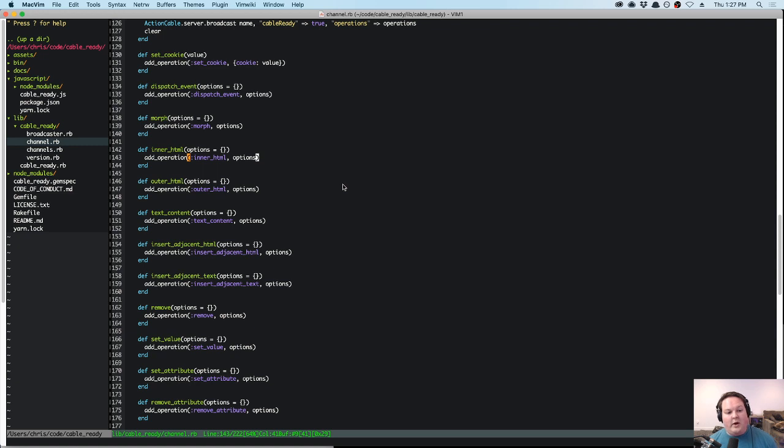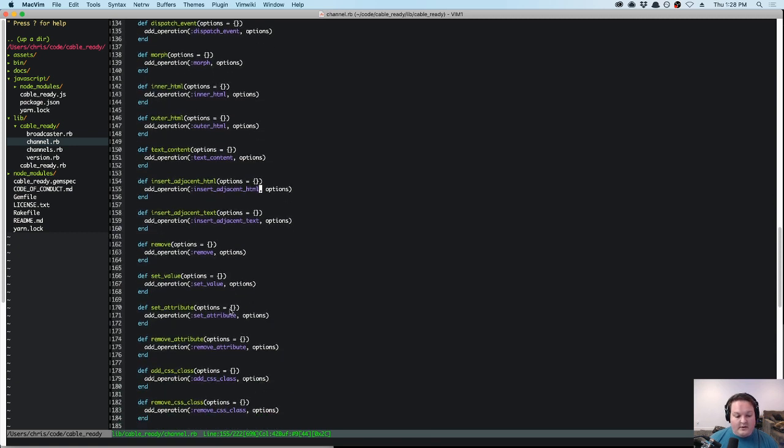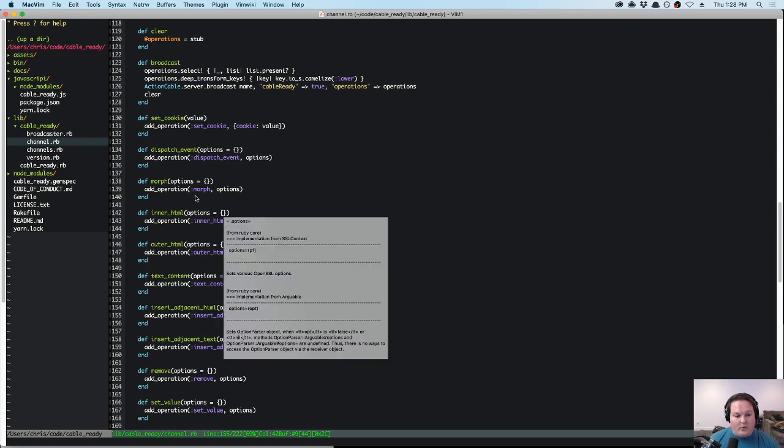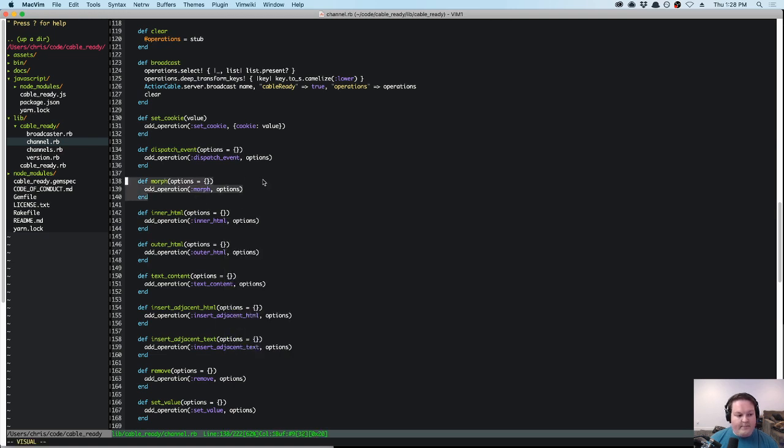So for example, on the Trello clone, what we'll probably end up doing is when you move a card, we'll probably remove it from its location and then insert it in the correct location in a different list or in the same list. And so we'll probably end up using the remove and insert adjacent HTML for that. And that should do the trick for what we need, I think. There may be some other ways of tackling that, but it might work pretty well. We could do a morph for the list, and that would be a pretty good option too.